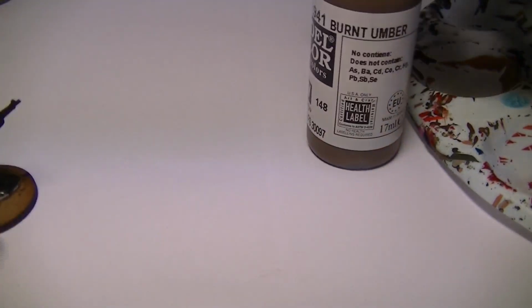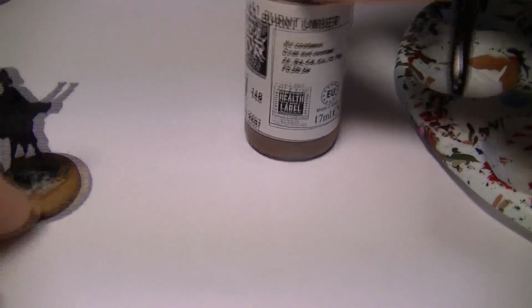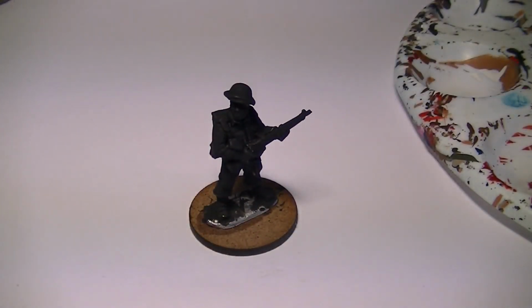I'm going to start off by undercoating the cloth with Vallejo Burnt Umber. This is a really nice triad for World War II British infantry cloth.